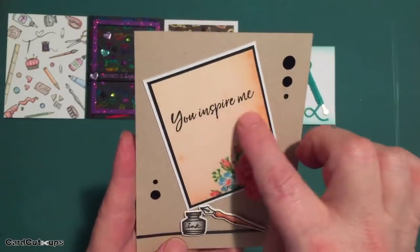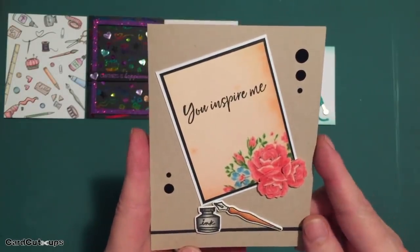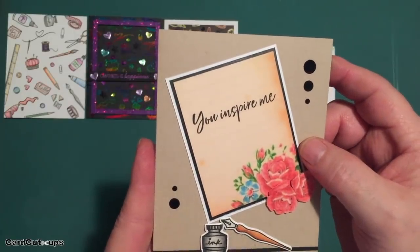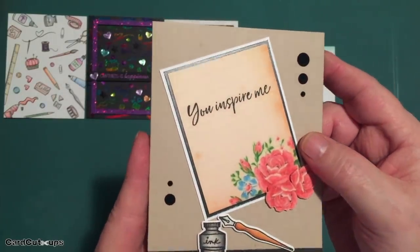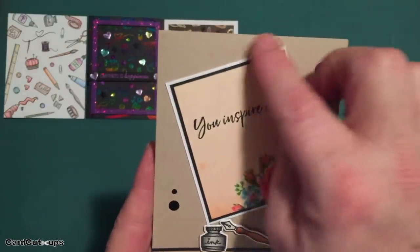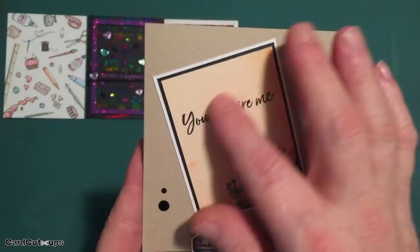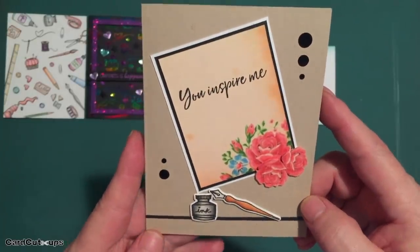I stamped the sentiment on the top of that using Onyx Black ink. I matted that on a piece of Shimmer Black Specialty cardstock. You can see the little shine there. And then matted that on a piece of white cardstock behind that. Glued those all down to this craft card base.